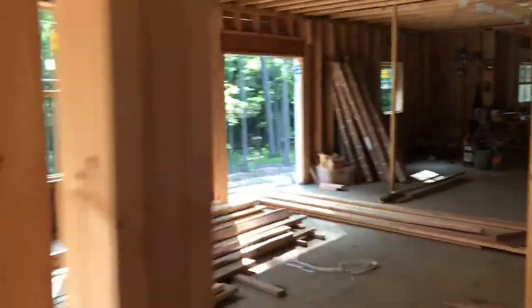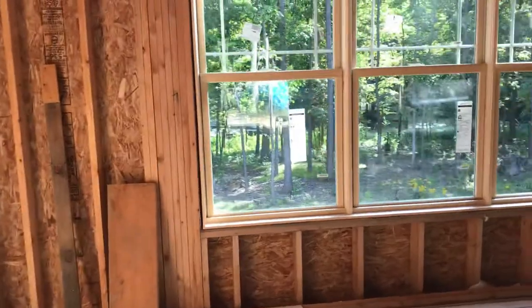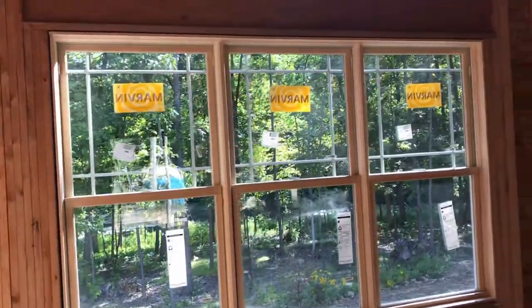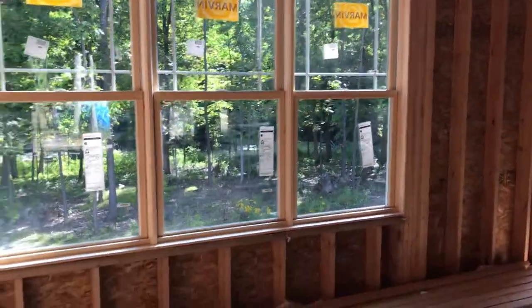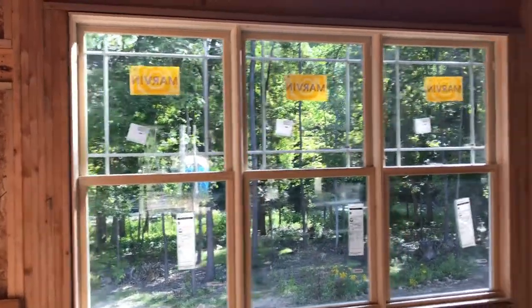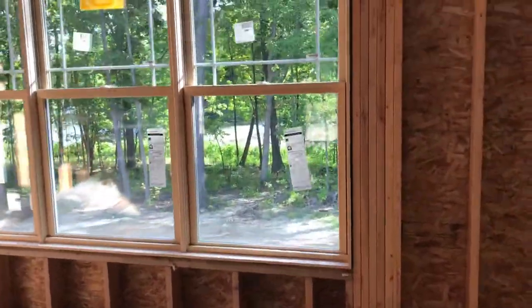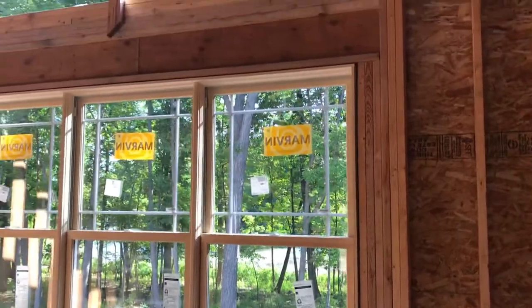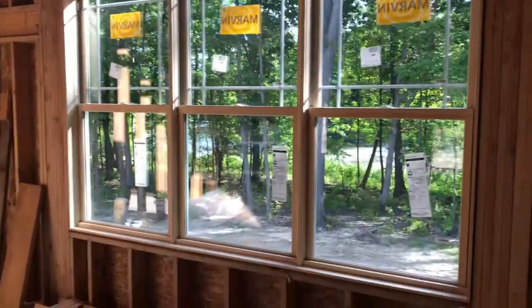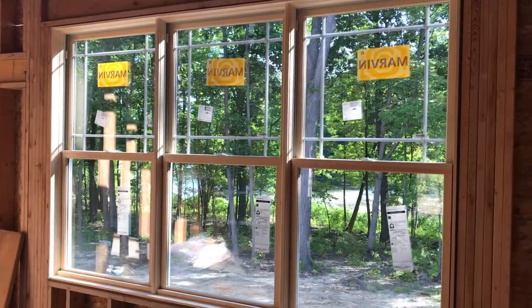We're really happy because we thought we were going to need the machine for this one — it weighs about 250 pounds. My son and I did a pretty good job framing that wall, seeing that we don't frame for a living. When you look at a window that size and you have literally about three-eighths of an inch around the whole top and bottom, and it's exactly three-eighths of an inch around the entire thing — it's perfectly plumb and square. For a window that big going into an opening like that, that's impressive.